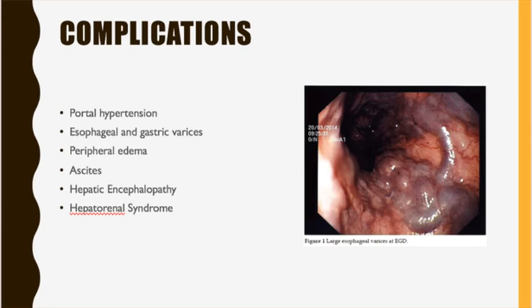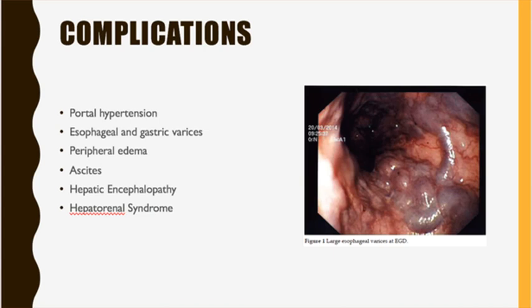I mentioned this in chronic, but I'll mention it again. The first bleed episode does carry a 10 to 30% mortality rate. And then if you survive that first episode, there's a 70% chance of it happening again. And with that, it carries a 30 to 50% chance of death from the recurrence. And then gastric varices, they're not as common, but they are just as serious.